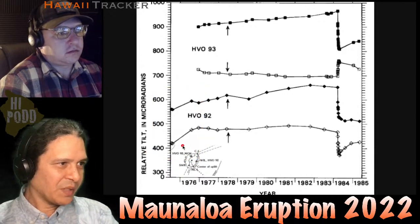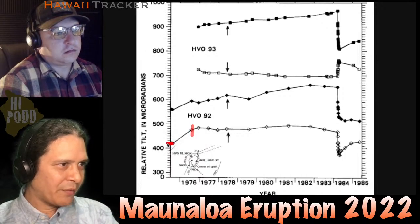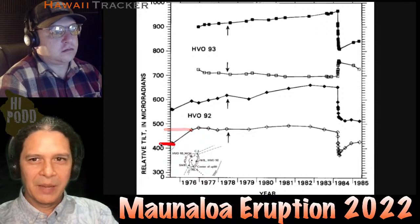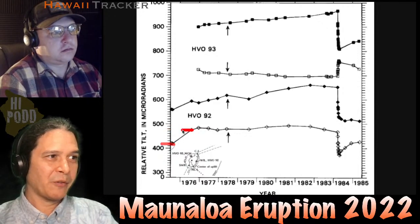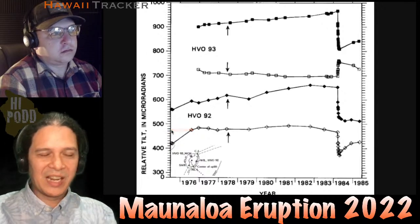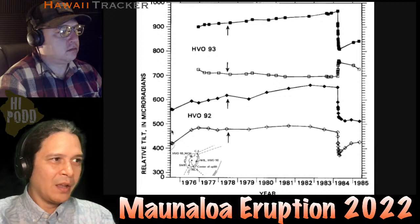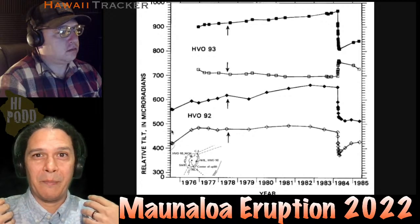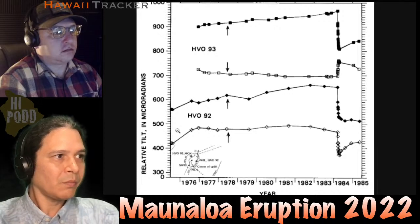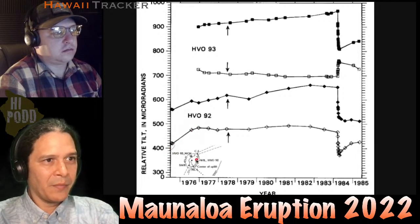So if you'll note, from 75 to about a year later in 76, it looks like this volcano inflated somewhere on the order of, well, I'd give it like 50 or 60 microradians just in that first year, right, on that side. So, even though it's shocking to us to see that amount of deformation at the summit, and it seems like something that could be eruptive, the volcano is used to moving massively as it recovers from these eruptions. So that was the case following 75 to 77 here.